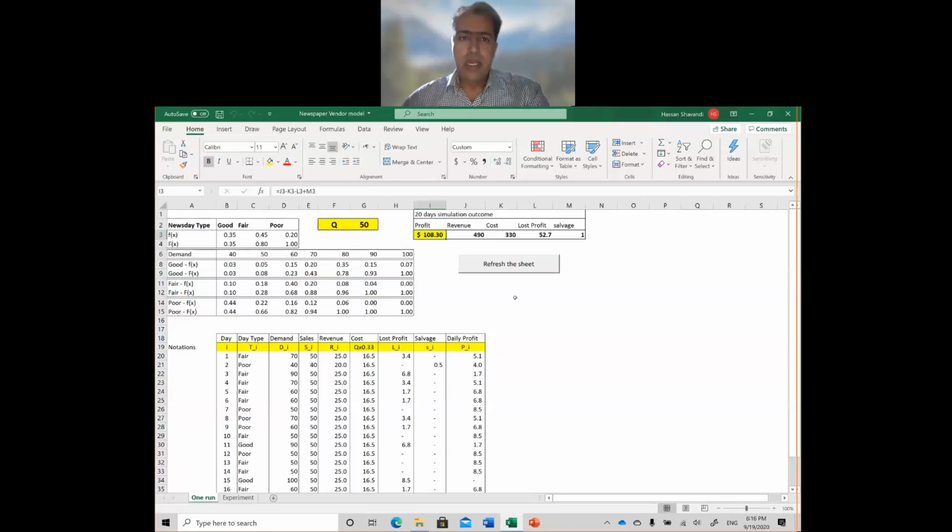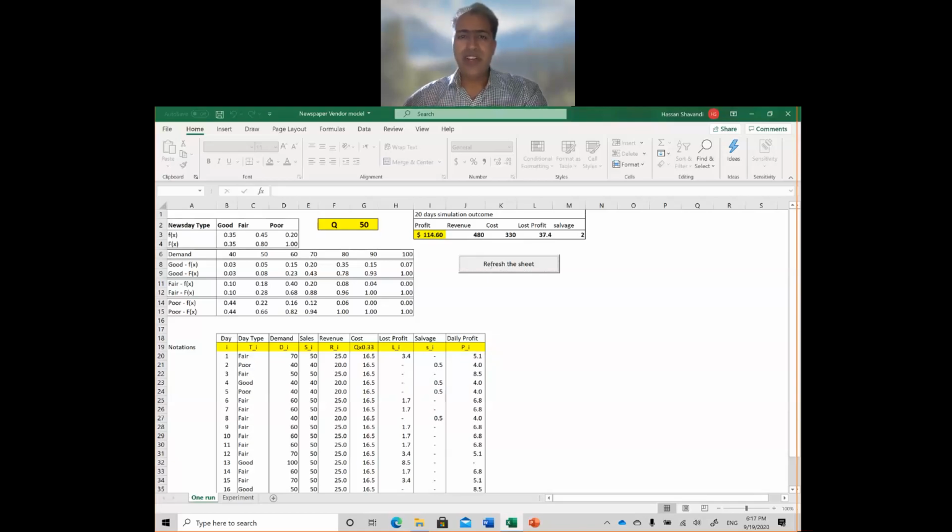Again, we can refresh the sheet and see that with any run, the results change. That was 108 in the previous run. Now it's 97, I mean, the average profit. Now again, 99, 114.